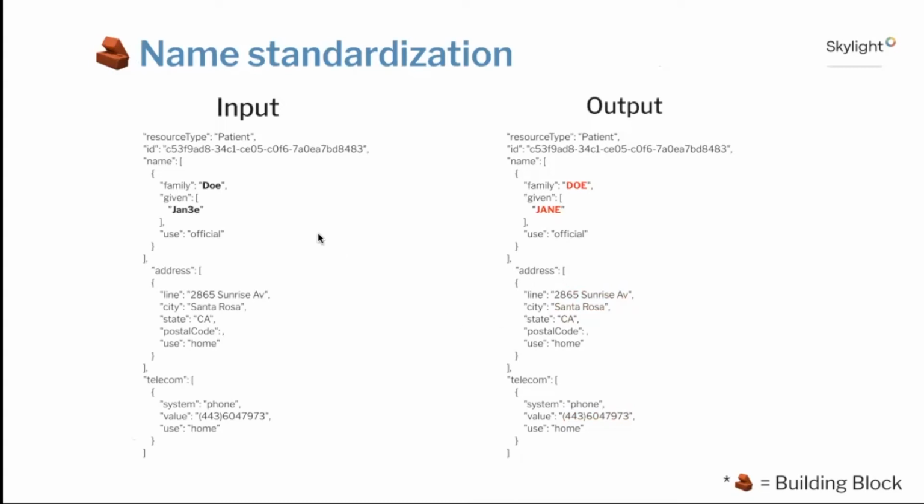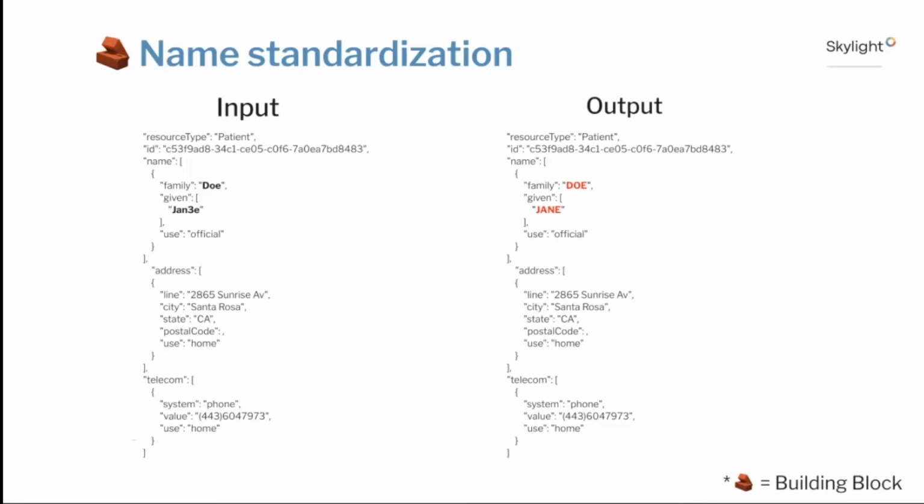And so you'll notice in this example, on the left side, we have a Jane Doe whose name is not only reported in mixed case, but also, for some reason, maybe somebody made a typo, has a non-alpha character, a 3, incorporated in it. So our name standardization process will remove leading and trailing spaces. It removes non-alpha characters, and you can see on the right, we also shift everything to uppercase because it makes it easier to do patient matching when everything is consistent like this.